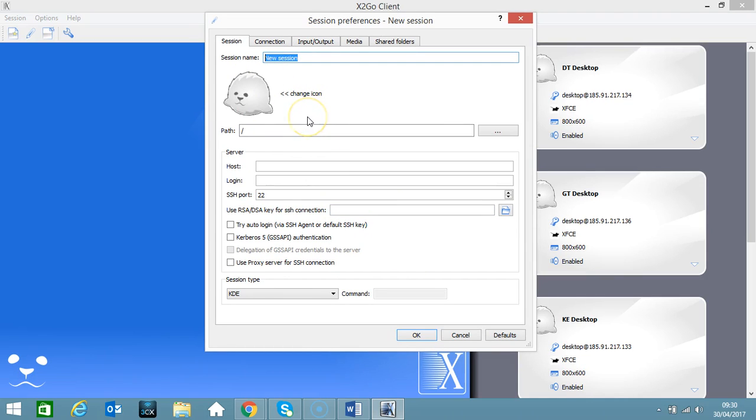So we've got the session name here. You might want to call it your first name, your last name, or whatever you want, but that's fine. I'm just going to call it test for this purpose. Now here's where we put the host key in, which is detailed in your instructions. So you enter the host key. Now please don't use this one that I'm actually putting in now, because you need to put in the one that's allocated to you. This is just a test one.